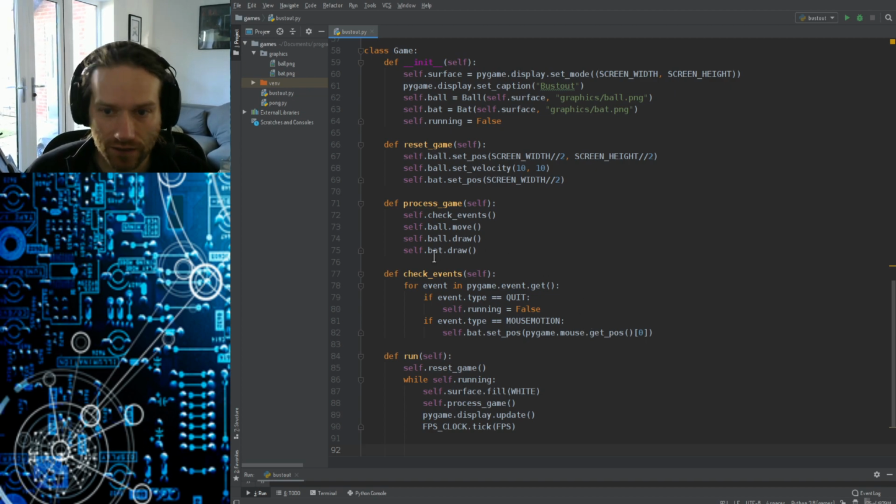For instance, when we process the game, we check for any events, then we move the ball, then we draw the ball, then we draw the bat. If we are going to add collision detection, we just create a new function called check collisions or something like that, and we add it to the process game queue. Okay.